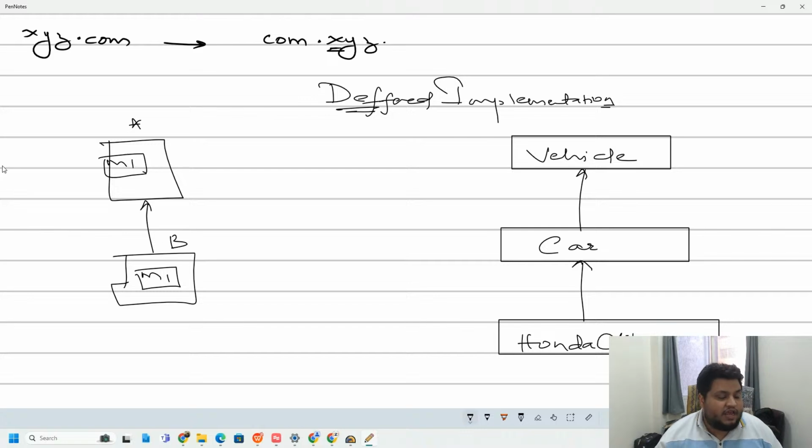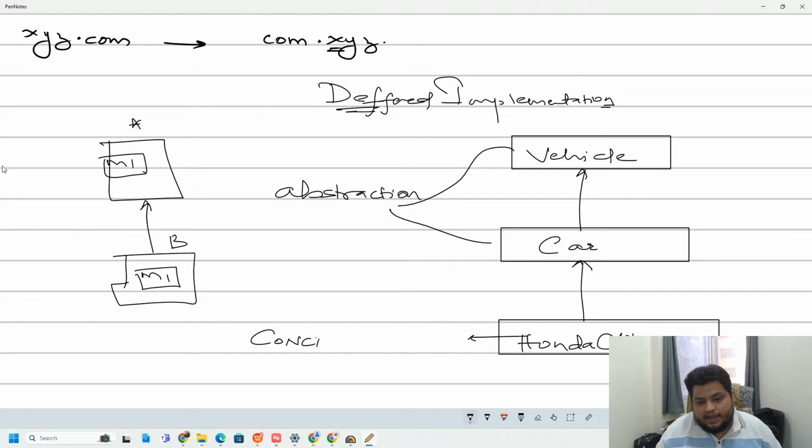But if I ask you, can you imagine a Honda City? You might say yes, right? This is because these two are what we normally call as an abstraction. But this thing here is what we call as concrete implementation.